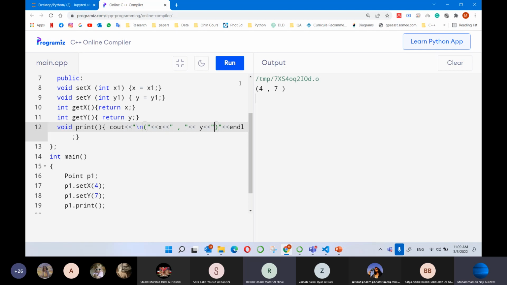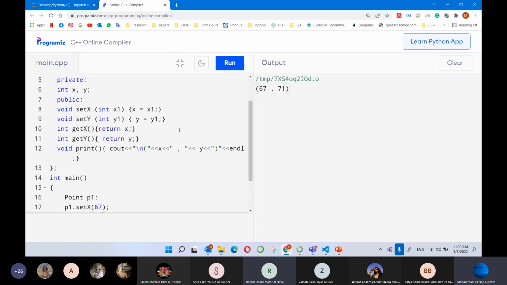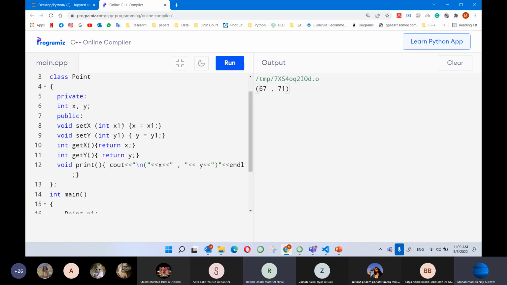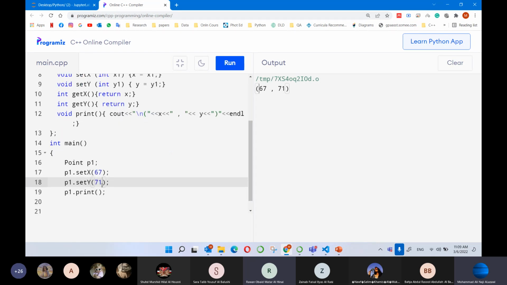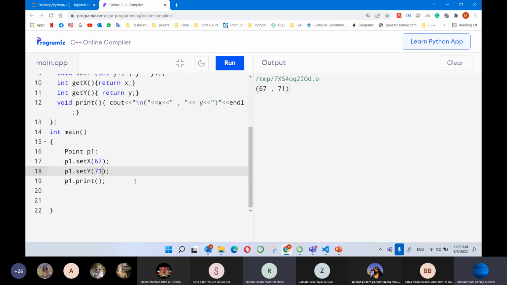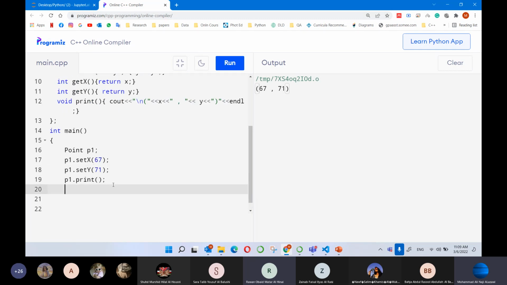So if I want to print the point, it should be printed like this: 4, comma, 7. All right. So if I change this, for example, to 67 and this to 71, just to make sure that it works perfectly. Yeah, it works perfectly. So what I did here is I changed the values of X and Y, put them to 67 and 71, and printed them. All right. Now, if I want to get the value of X, I just say, for example, of course, they are integers.